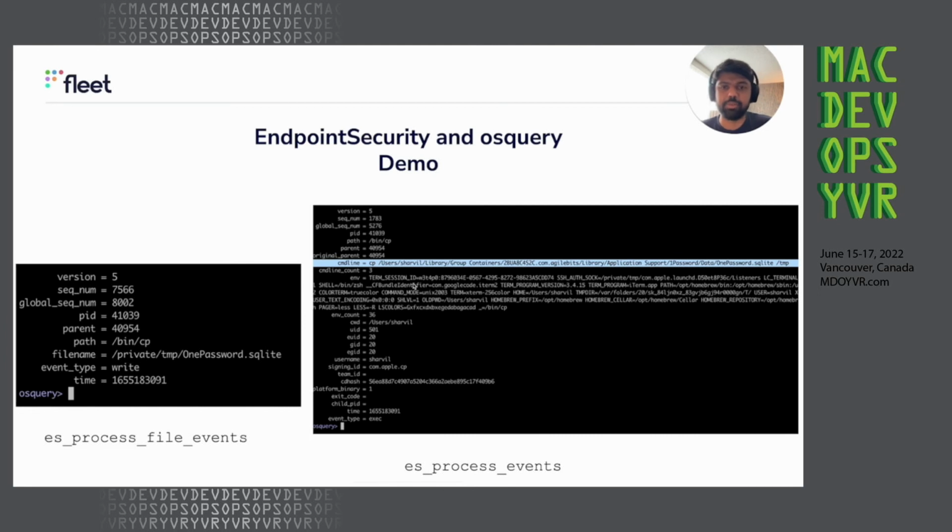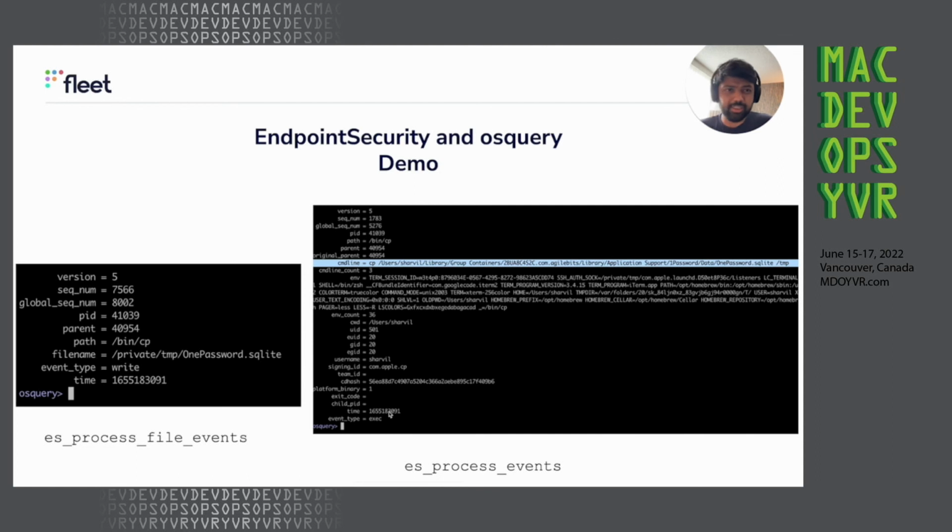There's a whole command line, which will show you the entire path. There's the current working directory. There's the code signing hash of that. There's a signing ID, who's running it, the UID, GID of it, whether it's a platform binary, and here we have the event type exec. So you can imagine how you can piece together answers to some of the questions we raised earlier using these two tables. And they'll be in your SIEM, and you can correlate them later, analyze them later. Yeah, and this is a quick demo of what's currently possible.